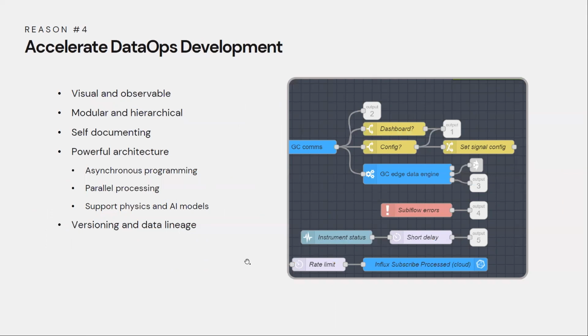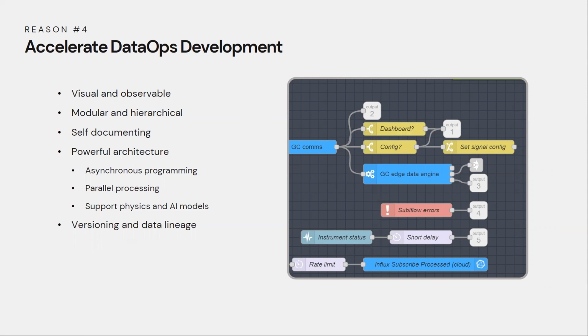The next benefit of a data engine is that it's a framework that allows you to perform DataOps type of solution development very quickly and at a very high performance. A typical DataOps engine, for example, is visual so that your solution is observable. That makes it simpler to do development. It's typically modular and hierarchical so that you can reduce the complexity of your design. It is self-documenting because when it's visual, you can see the flow of your data operations so that you can understand what you're doing, even without being an expert in software coding.